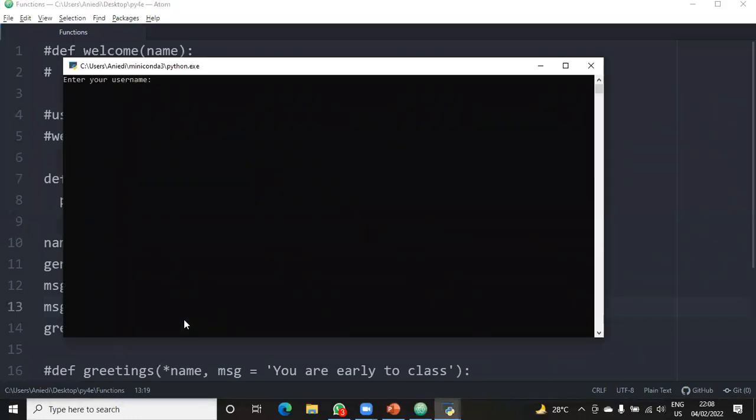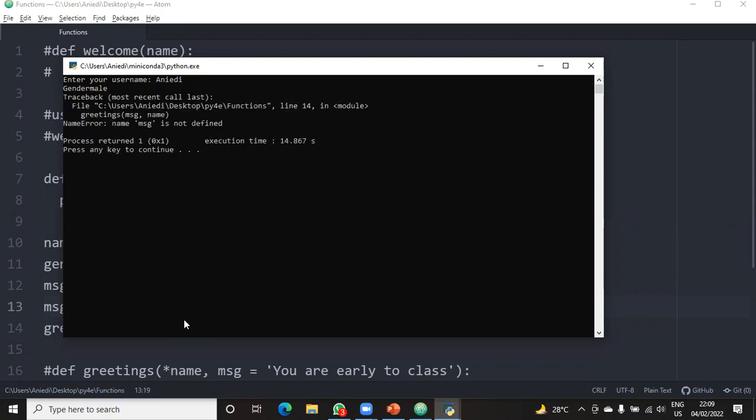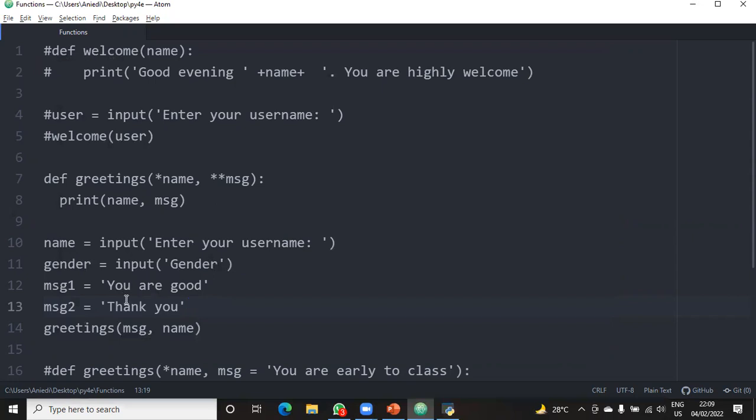We are rounding up the class. We are just summarizing something here. Okay, gender is male. I didn't write down one well. Then message is not defined. Okay, we are going to define that one.